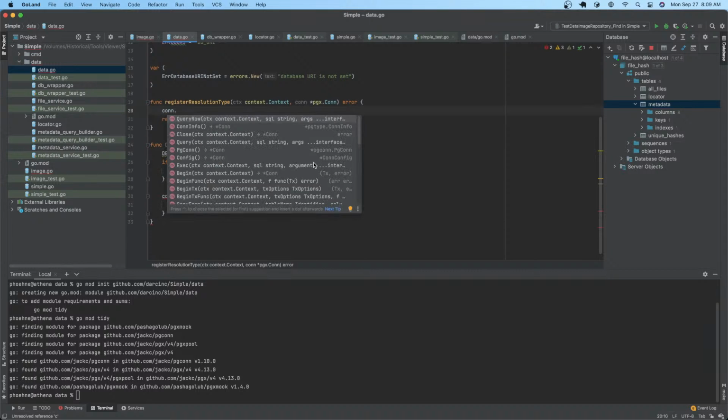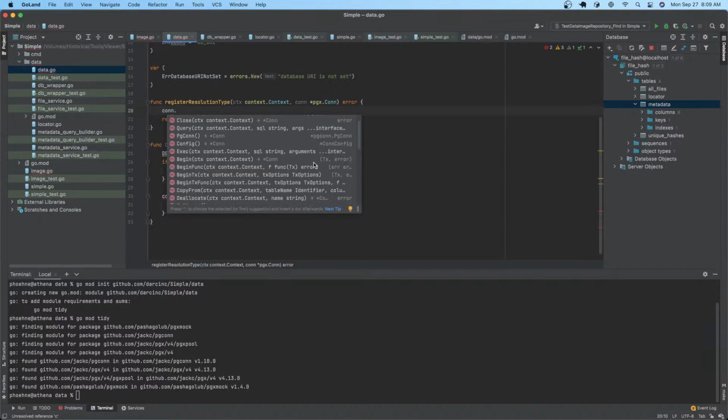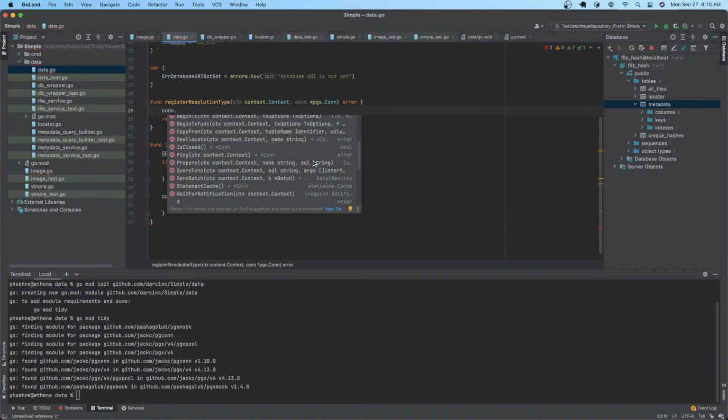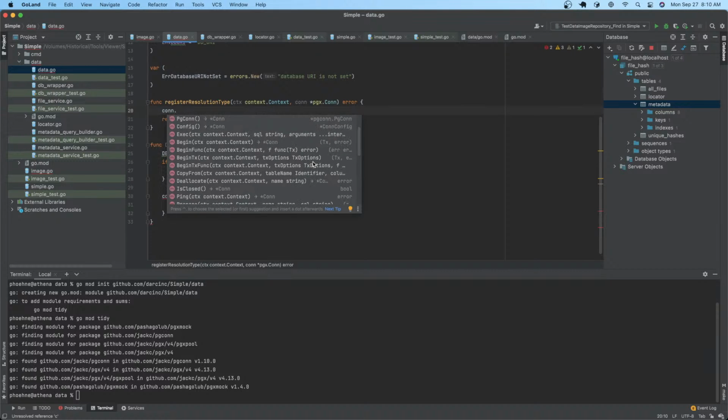Now let's see. So we got query, we got con config.